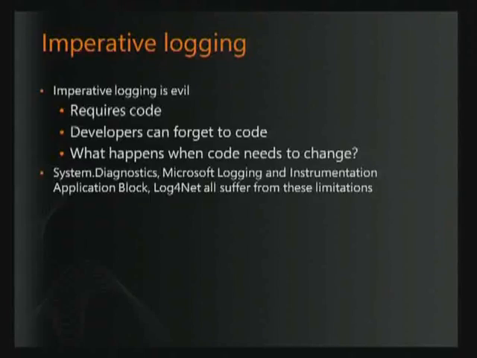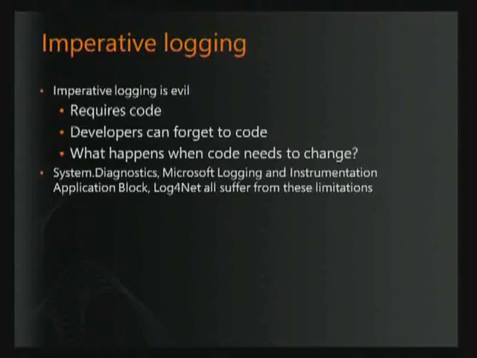I see this when I go to clients. I've seen this a lot lately. I go to clients and I look at their code, and at the beginning of the method, there's their logging code. In the catch block of their exception handlers, there's their logging code. And at the end of each method, there's the end logging code, which is good. It's good that they're trying to get some sort of instrumentation and information out of their systems. But I have a moral issue with using the imperative method because of the issue that we talked about, right? You could forget to write the code, you could write it wrong, and there could be bugs.